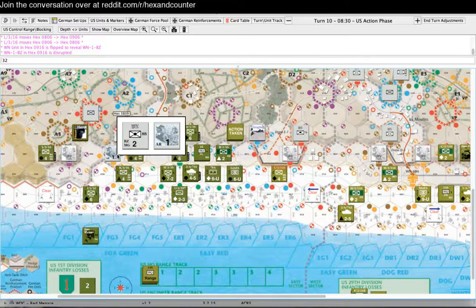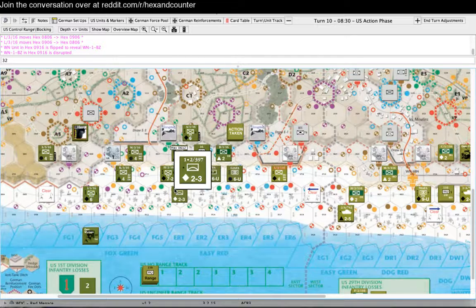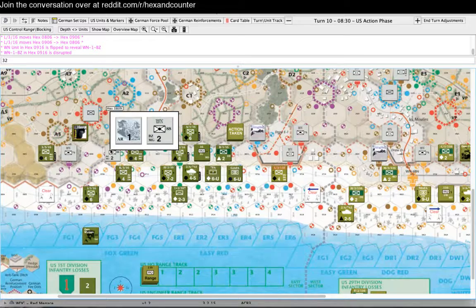Okay, so now I've got to consider how I'm bringing the armor requirement to this 88 position. That's tricky. But I need to get that guy out of that hex. Alright. I don't know what to do with my other action there.